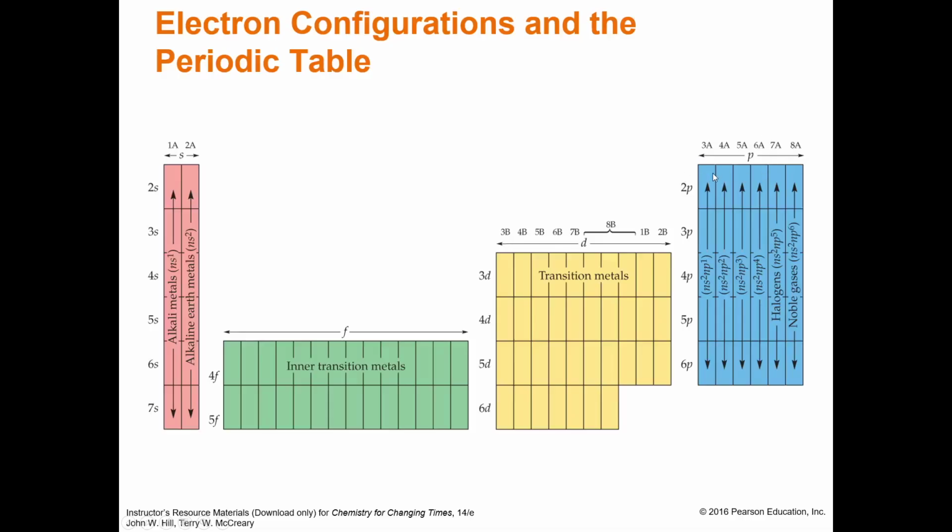So at this point right here, you have 1 electron in your P orbitals on your second energy level. So it'd be 2p1. This would be 2, right? So you're filling in 2 electrons at this point in your P orbitals. So it'd be 2p2. And so on. Once you've filled in 6 electrons, you are your noble gas. Noble gases are noble gases because they don't react with anything else, because they have full electron configurations. They're completely full for that energy level.